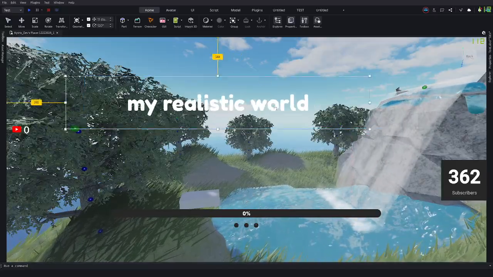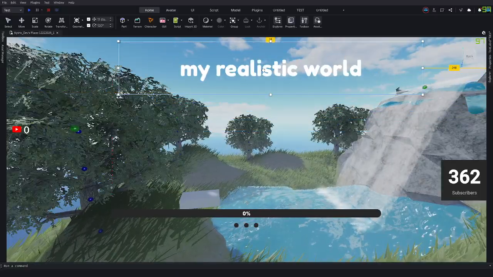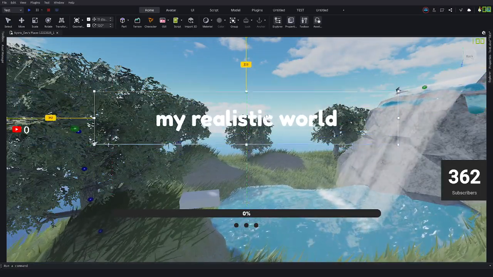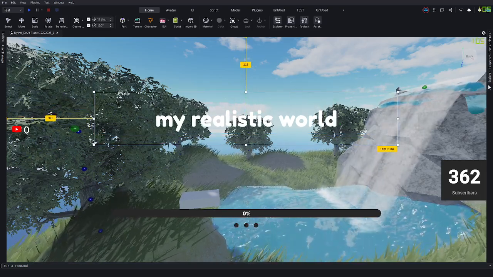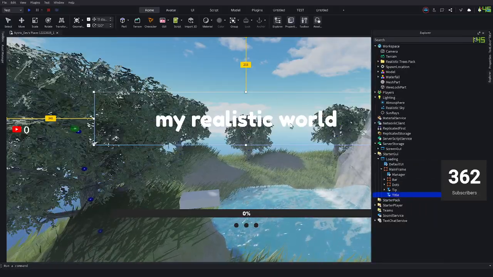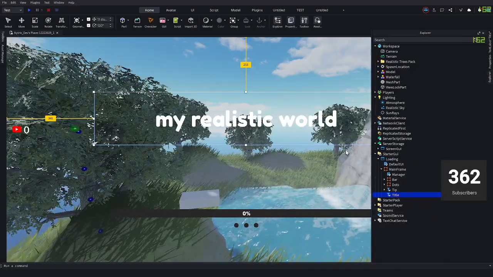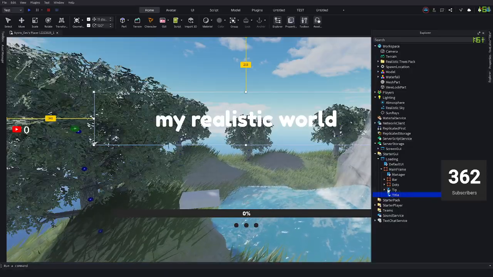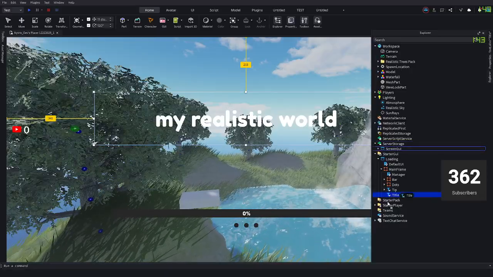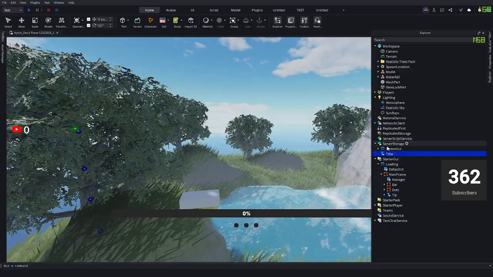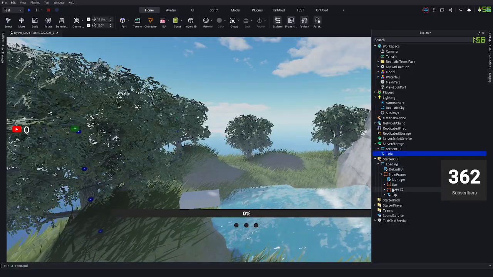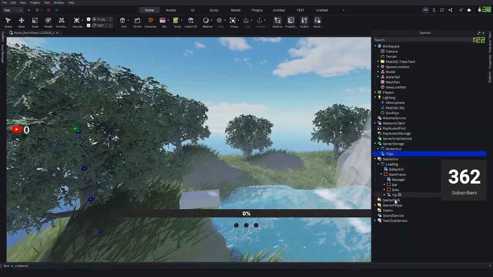If you don't want this title to be here, you can maybe change it to here. It doesn't matter. Just make sure it is in a ratio where mobile players and PC players can see it. I'll teach you how to size everything later. But for now, if you don't want to keep the title, or maybe you want to save it for later, or you never know if you want to add it back, keep it in server storage. It's the best place to keep things and store things. Okay, so I'm going to keep the title in that area. I'll add it back later.